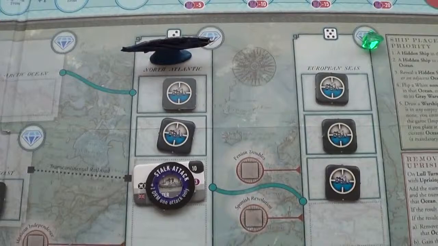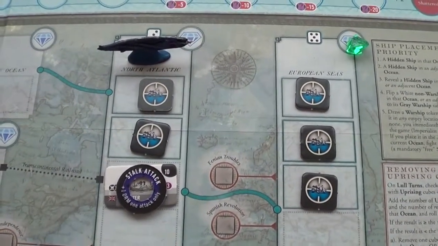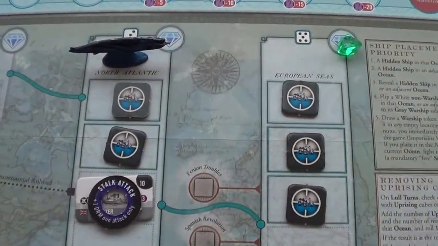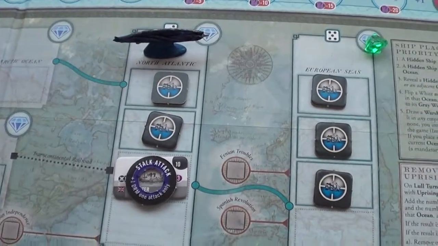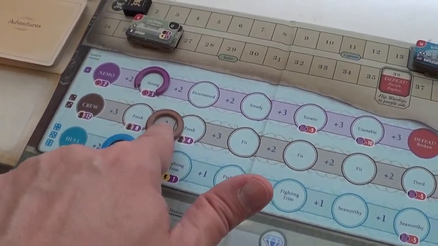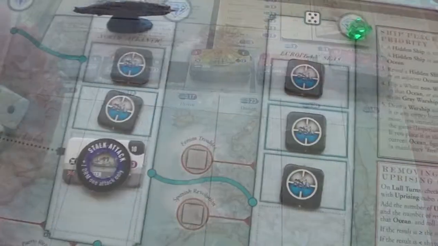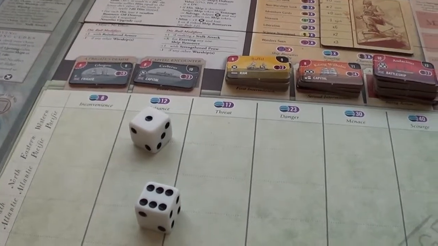Again, you can choose one of the three when you're attacking a ship. If there was a warship in this ocean besides the one I'm attacking, for each warship you get a -1 modifier. But luckily this is the beginning of the game and there are only two hidden ships and the ship I'm attacking. So we get a +1 for our stalk attack, +3 for the crew I'm exerting, a total of +4. Need to roll a 10, so we hope we're getting at least a 6. And we got a 7, so we were successful.